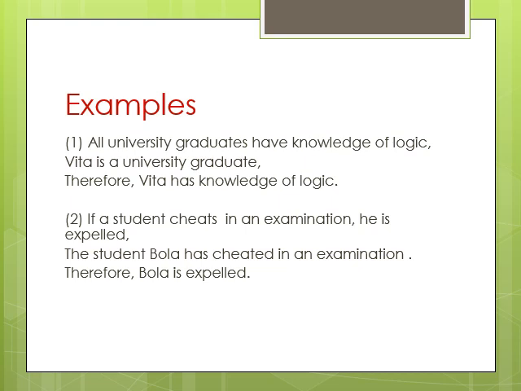Two: if a student cheats in an examination, he is expelled. The student Bola has cheated in an examination, therefore Bola is expelled. Three: either the car developed a fault or the driver had an accident. The car did not develop a fault, therefore the driver had an accident. Now please observe that the first example above is a sound categorical syllogism in the following pattern.